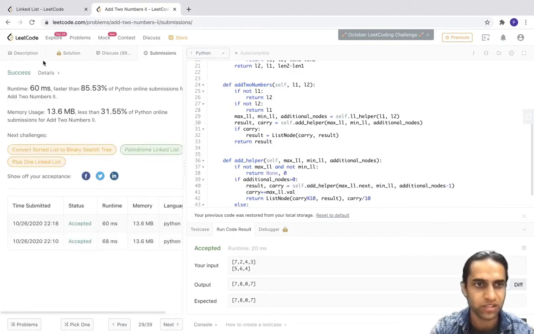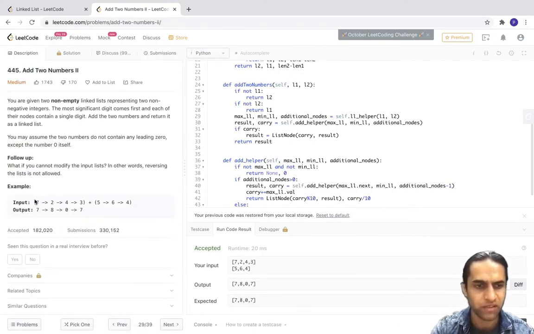Awesome guys, it does. So let me explain it again. What I'm doing is I'm asking what is the maximum list and what is the minimum list. So I got this as the maximum list, minimum list, and the additional number of nodes is 1. And now I'm asking for summing up this list and this list and telling that this guy is maximum, this is minimum, and it has 1 additional node. So the recursive function will align this list with this much, and the moment it gets its answer, it will just add this to the value, the carry, whatever was coming there, and form the number, right?